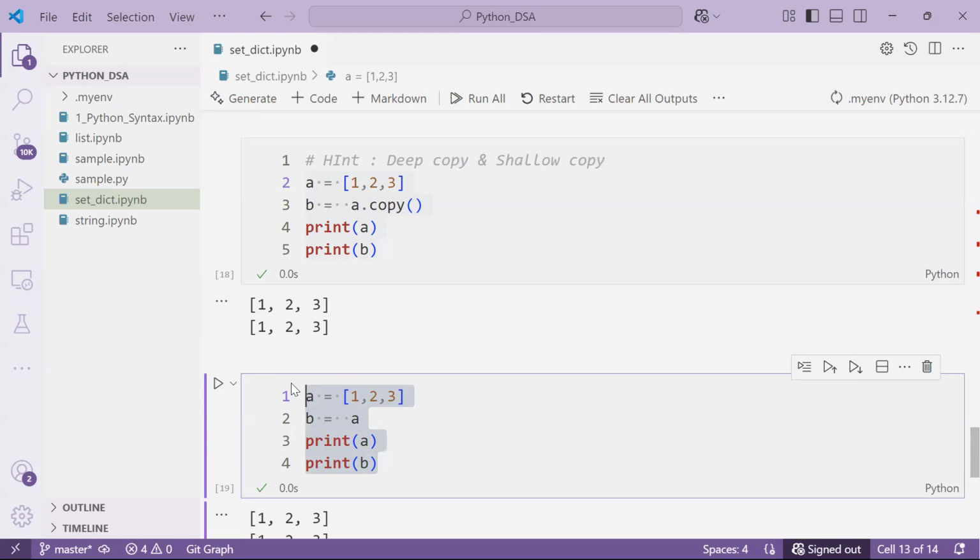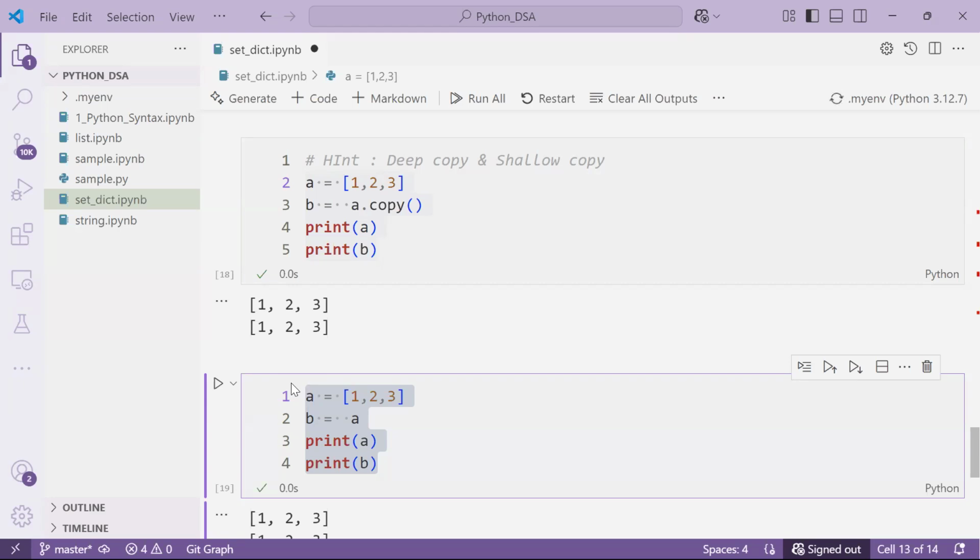Then what was the difference? It's like a shallow copy will take memory, but deep copy won't allocate memory. Not allocating memory, in the sense A and B, there is no memory?